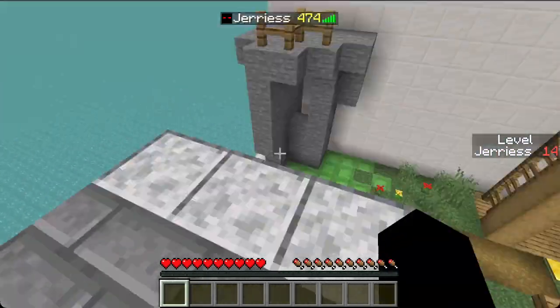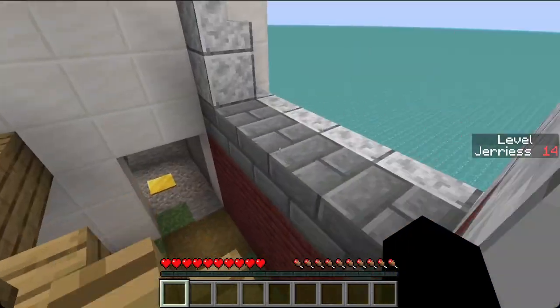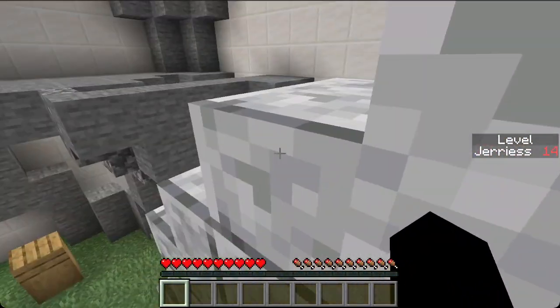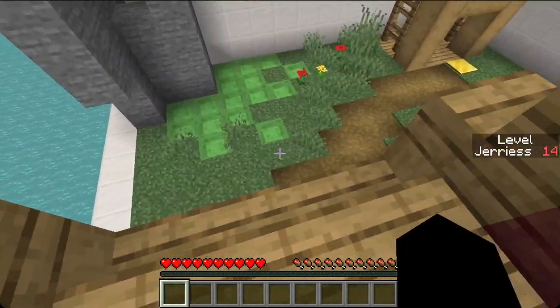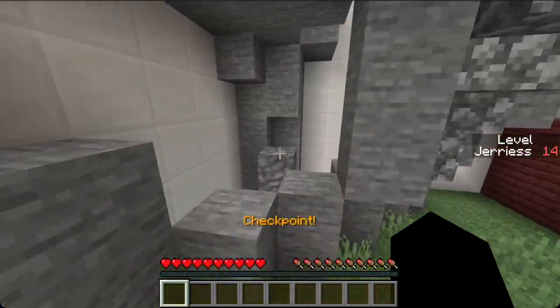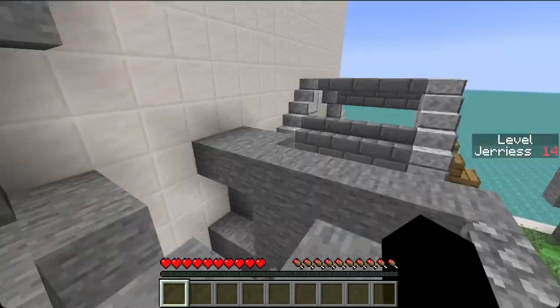What is with these random freaking barrier blocks? I hate it when that happens. Where am I going? Am I going over here? No. Where am I going, actually? Am I going over here? Wait, what? Okay, hang on a second.